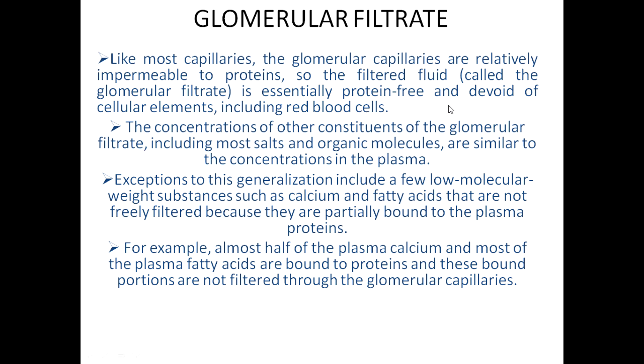And we know that even the red blood cells present in the blood are also not filtered. Why? Because if the red blood cells are filtered into the urine, what will happen? Blood loss will occur, the person will become anemic and eventually will die. So this is again a special property of the glomerular filtrate, and how this happens will be discussed.